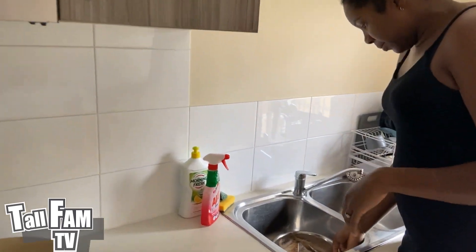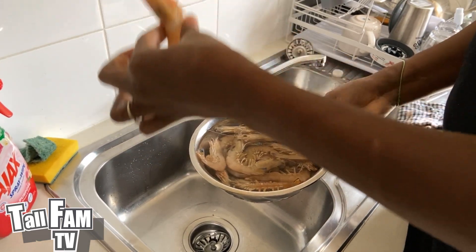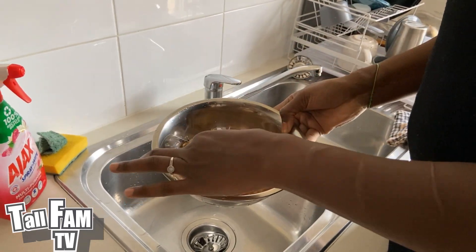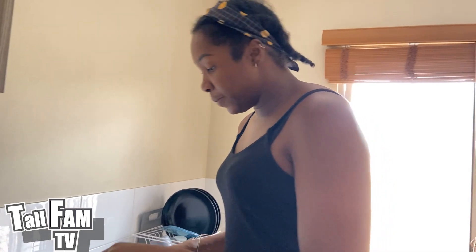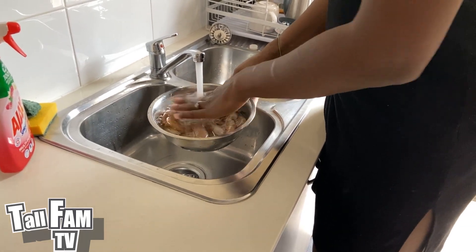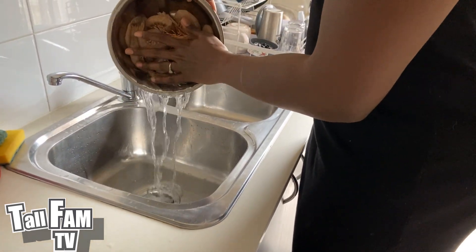So first I have my shrimp here. You can use any amount of shrimp you want. These are king prawns, and this is how you want the shrimp — the whole body, everything, head and all. Make sure if you have them in the freezer, they're defrosted. I prefer using raw shrimp — this one isn't boiled or anything. Wash it off, make sure you get the shrimp clean. We put vinegar on everything to make sure it's clean and to take off some of the rawness. I'm going to leave on the head and everything.